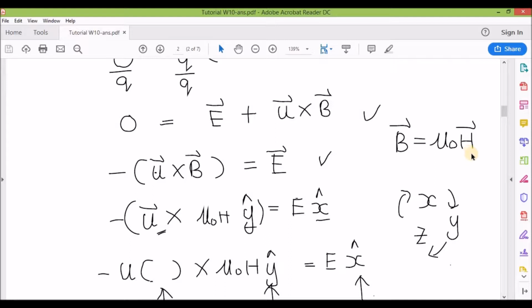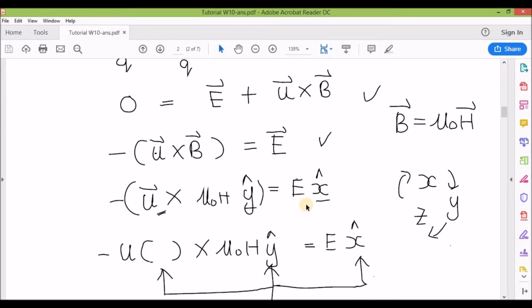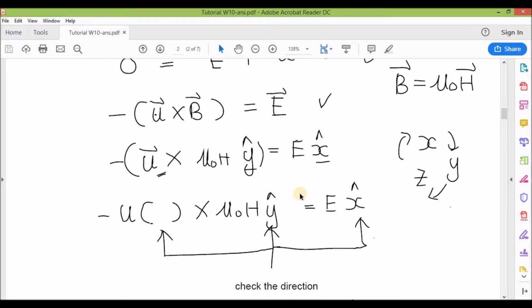So by putting the mu naught H here, and its directions, so this one is the direction of the E. You see, no more arrow above the H because I have specified its direction here, and no more arrow on the E. So now you have to think the other way around. Normally we'll be given the direction of the U, and then when we cross product with the Y, we will get something, right? But now it's totally different. I don't know what is the direction here, but this direction, when you cross product with the Y direction, I will get the X.